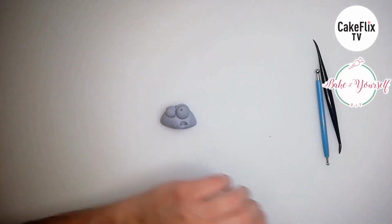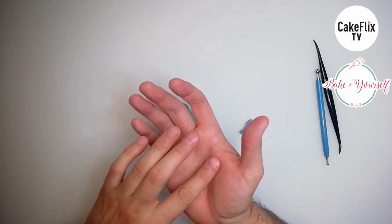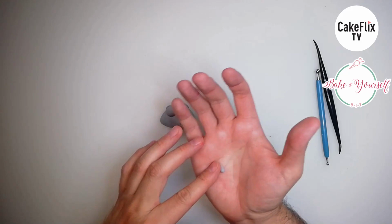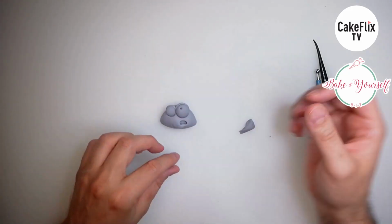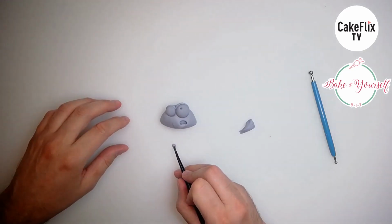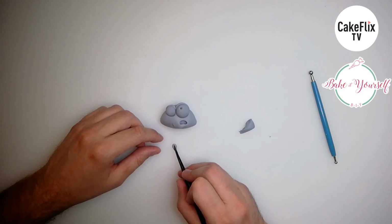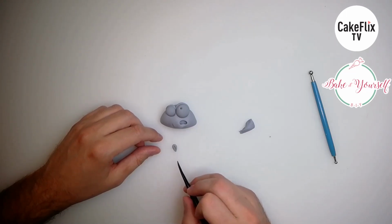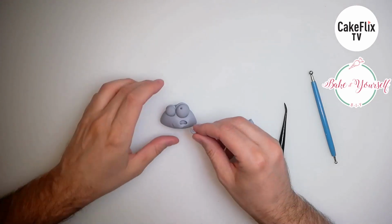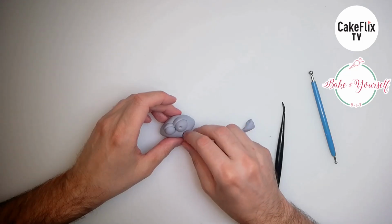Now I'm going to take a little gum paste. I want to make a very small teardrop shape. Okay, like so. And I'm going to come with my Dresden tool and indent from almost the top to the back. And I have made a tongue. And I'm placing it here where I want. I want the tongue poking.